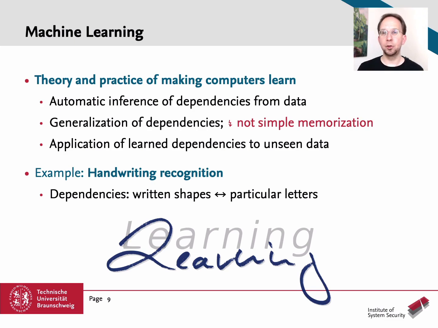So for example, if you see something that looks like a circle, there is a dependency between a circle and an O. Or if you see something that looks like an A, so it's a shape that is similar to a circle but has some kind of, I don't know, edgy thing on the side, then there's a relation between this shape and an A. And ideally, a machine learning algorithm picks up these geometric representations, these shapes, and learns dependencies to the concrete letters. And then it can automatically do the mapping, and this would correspond to handwriting recognition.